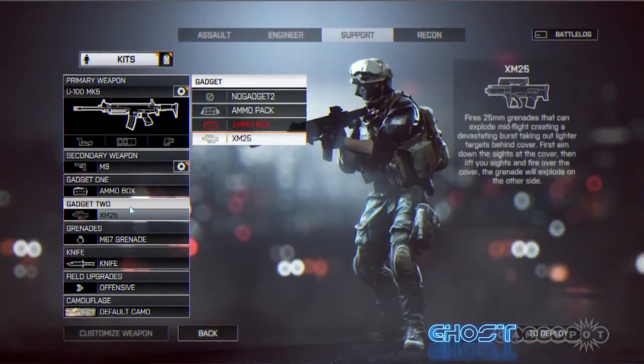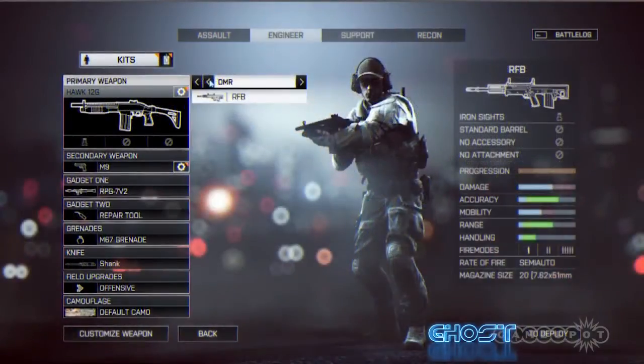So they first take cover behind an object, and then you fire those grenades up in the air above them to take them out. That's quite a nice combination. I'm really looking forward to trying that out and seeing how that works. One pretty significant change that I've noted for the engineer is actually the category of weapons that you can select.